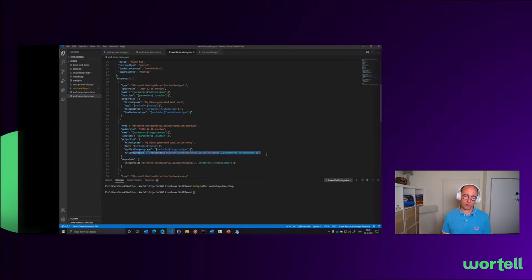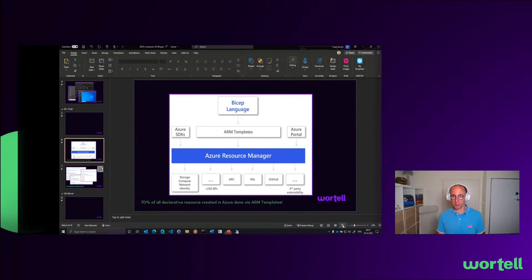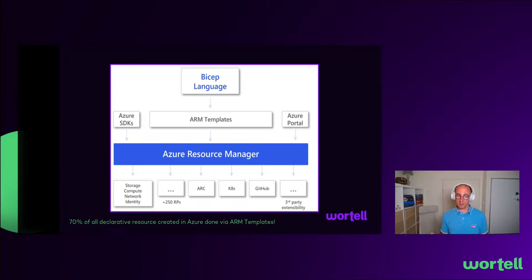But just a couple of quick examples to show you the power of Bicep, allowing you to create those JSON templates for the Azure portal without having knowledge about JSON, the language itself. And it's interesting that Microsoft recently made available that 70% of the resources being created in the Azure portal are still based on templates. So definitely a great new tool for the ARM developer, for Windows with your desktop, but also for other technologies within the Azure portal.